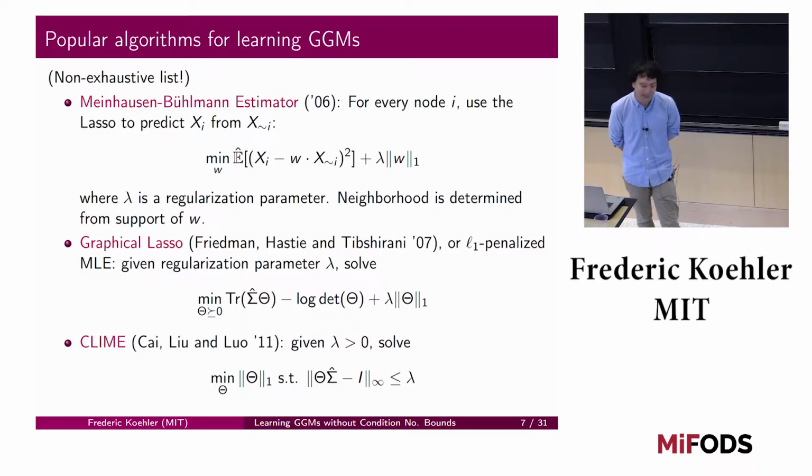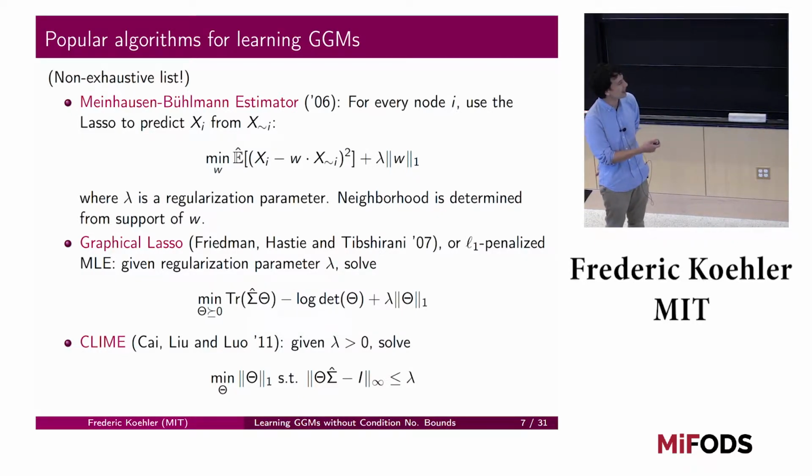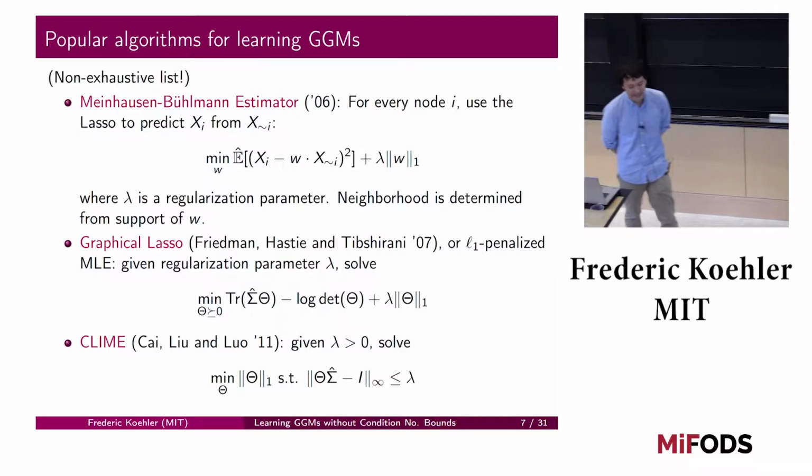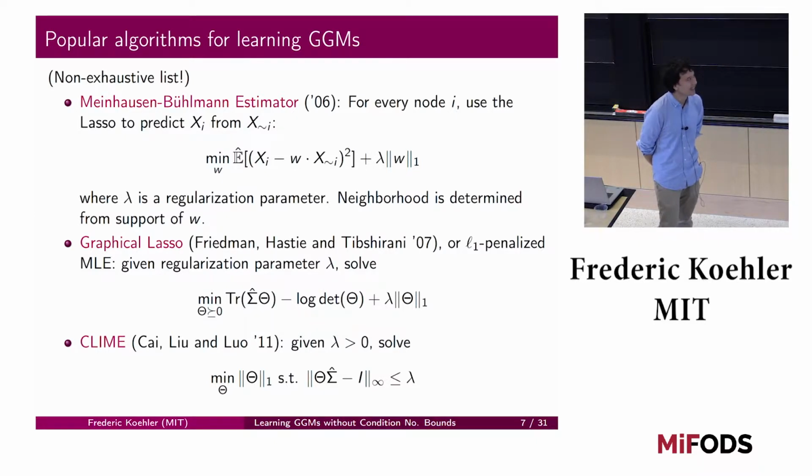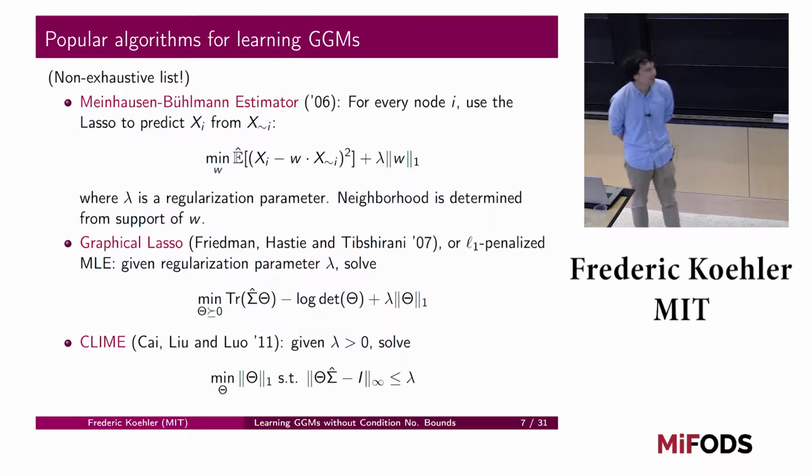So what I do is I set up the lasso, which is just this L1 penalized least squares regression. And I try to predict the node xi from all of the other nodes. The L1 penalty is supposed to encourage sparsity, and the point is that the optimal predictor is actually sparse. So we would hope that this program will return the W which is optimal for an infinite number of samples, and that would tell you exactly the support. Basically, you run this program, you look at W and see where it has non-zero entries, and that's your neighborhood. Then you do that for all nodes, and then you do some procedure like union or intersection to merge them all, and you get the graph.